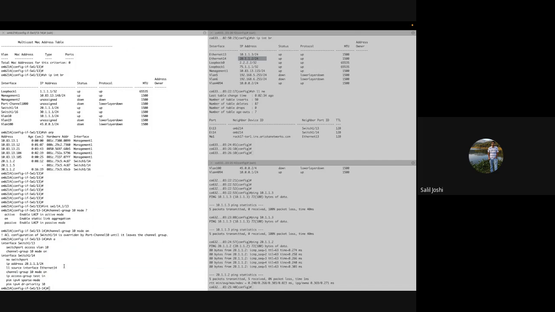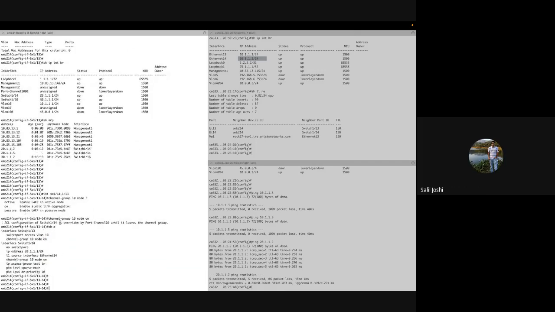What does that error message or warning mean? You got a warning, right? That is because when I put it under the port channel, these configurations are not going to take effect. So it gives a warning so that in case we want to configure the ACL, we'll need to do it on the port channel. It's just an informatory warning. It says it's overridden by port channel 10 config. So unless you make this interface go out of port channel 10, these configurations will not be in effect.